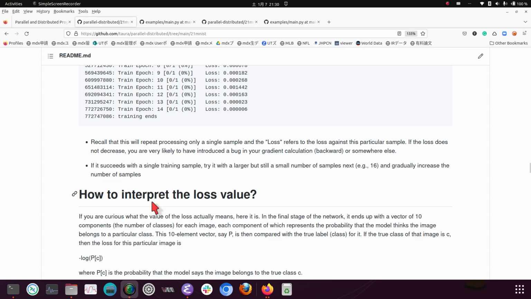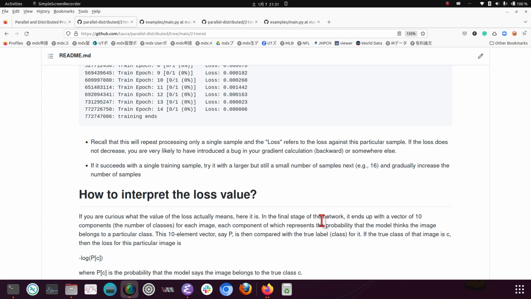By the way, if you're curious about what this loss value actually means, here's how you can interpret it. If you remember the loss value of this particular network explained in the earlier video, in the final stage of the network there's a layer called softmax.